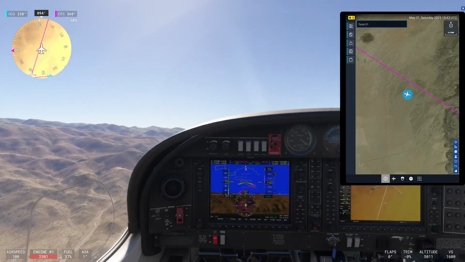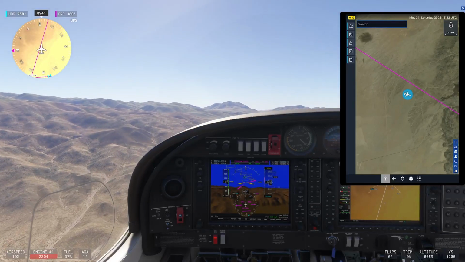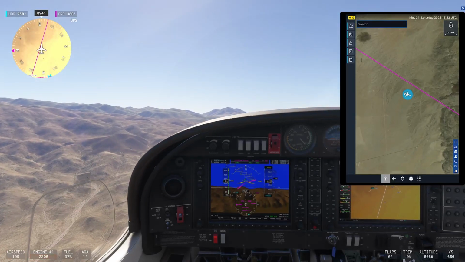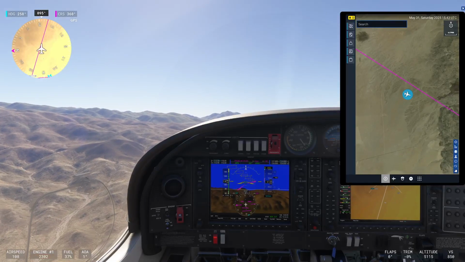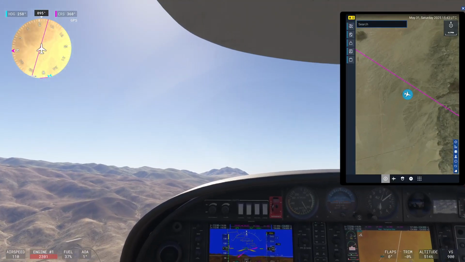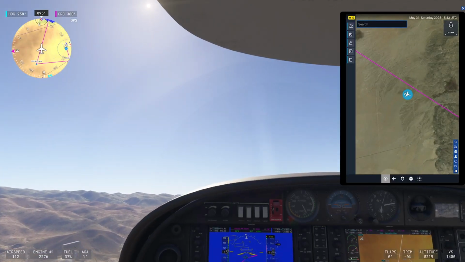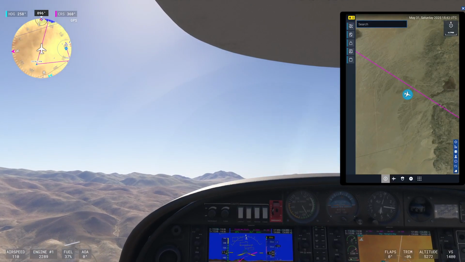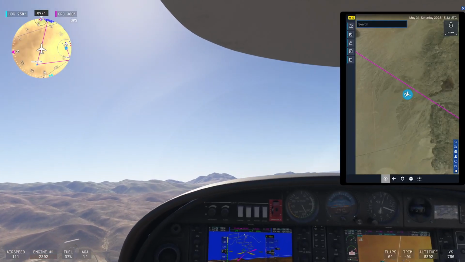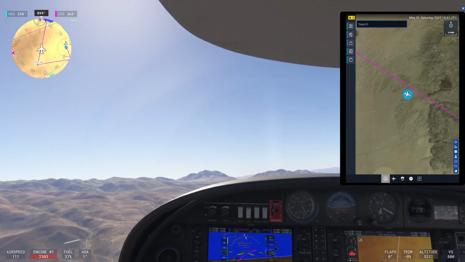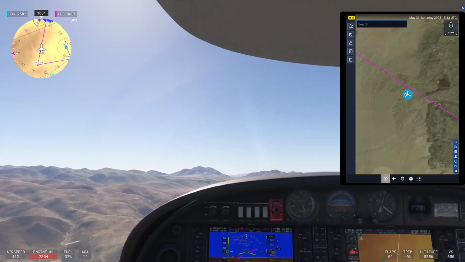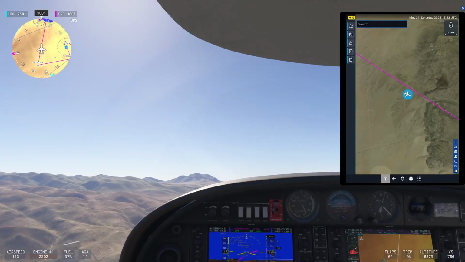And I can probably make it all the way hand steering, so let's do that. There's a top there, so let's see if we can go through that pass there.